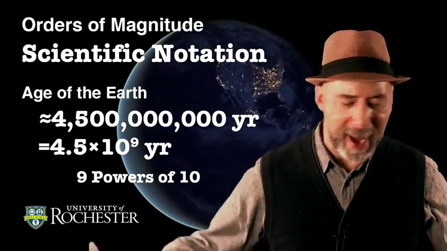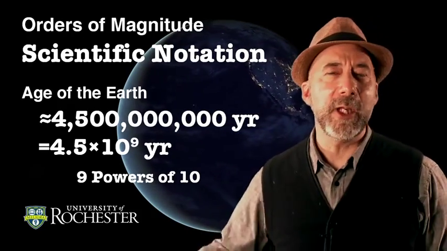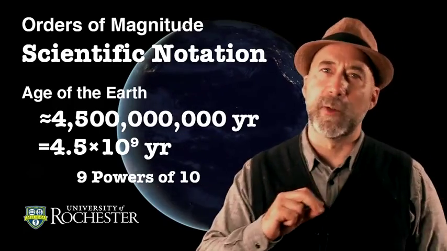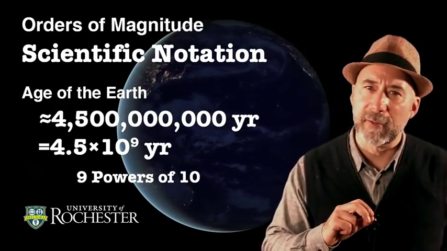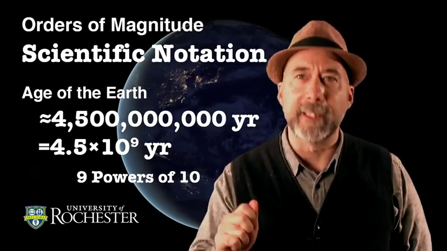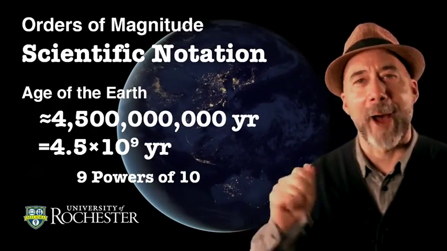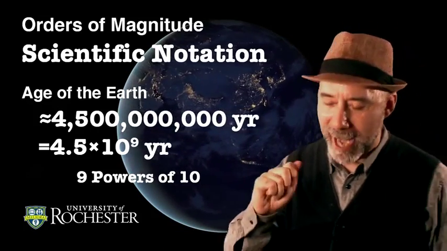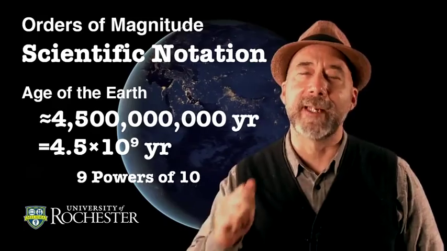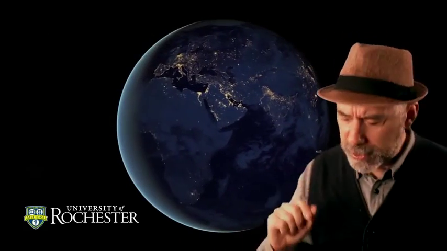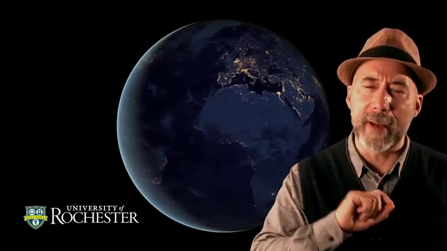Now, all of that may not have made much sense to you, so let's use something that is familiar to all of us in order to understand scientific notation. Let's use money, right? Because we all understand the power of money, and we all know how much money we have in our bank accounts or in our hand and what it feels like. So we're going to run through a set of examples thinking about dollars in terms of order of magnitude. Let's start off with, let's say you have a dollar.